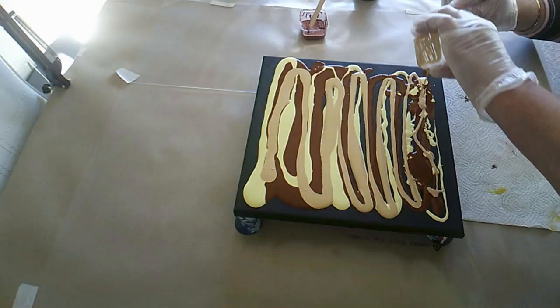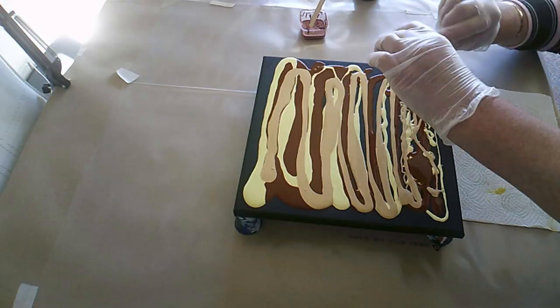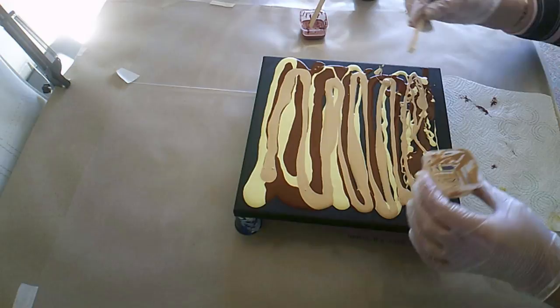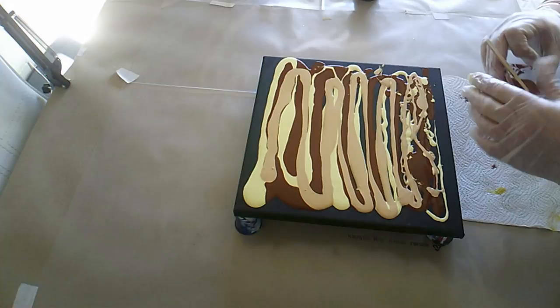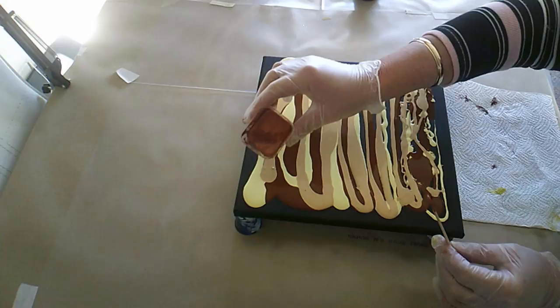And hopefully this is a good way for me to use up my paints. Now I've got quite a few colours just sitting around in these little tubs, which I find quite nice because you just close them up and they'll keep for a little while. And here, of course, I have some copper and it's metallic.